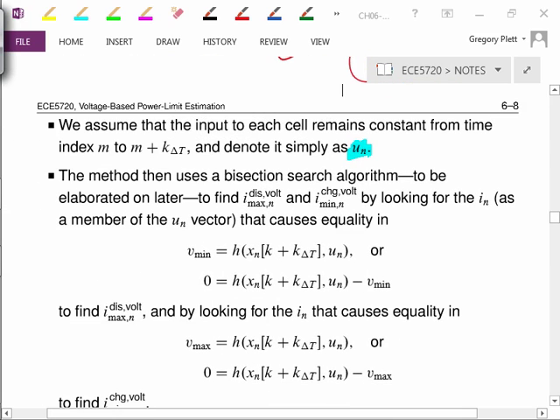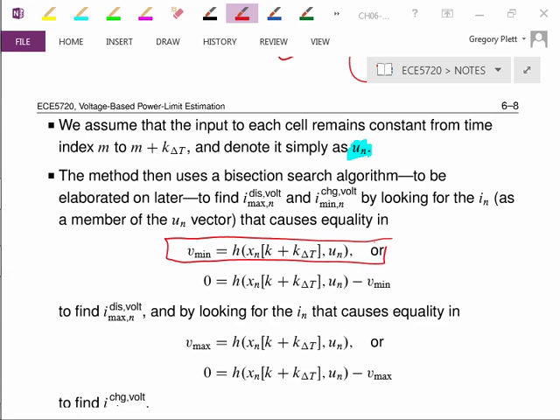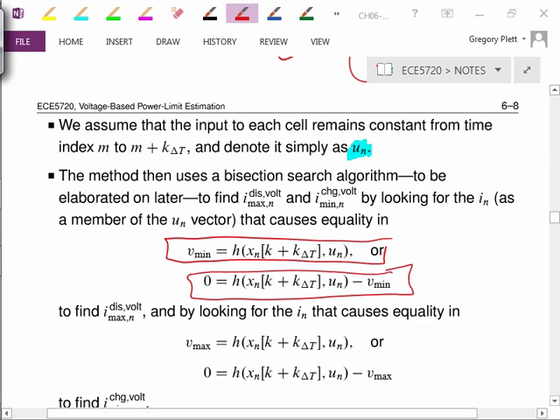So assume we can find this value of u, to satisfy some equation. This is the equation that I want. For discharge current, I want to satisfy that the voltage of the cell is equal to Vmin, k delta t samples in the future, when I'm starting at the present state delivered to me from the Kalman filter, and I use this constant u input over that k delta t number of samples. I can rearrange that to set it equal to 0, because some of these algorithms are trying to solve an equation to become 0. The bisection algorithm in particular is usually described that way.